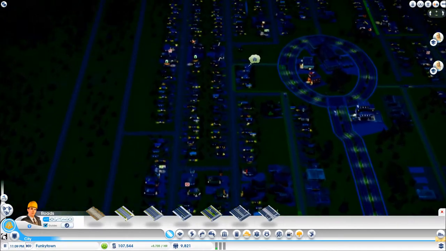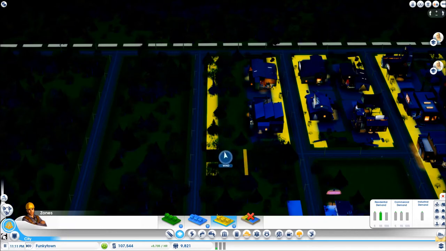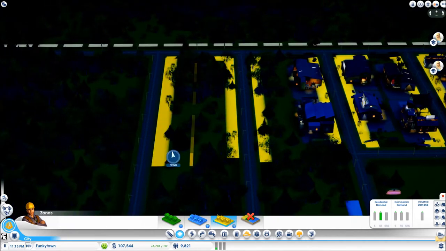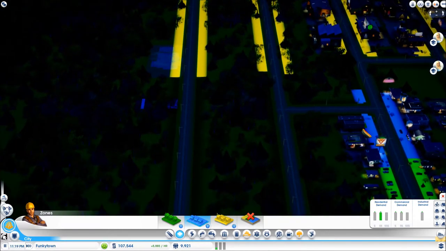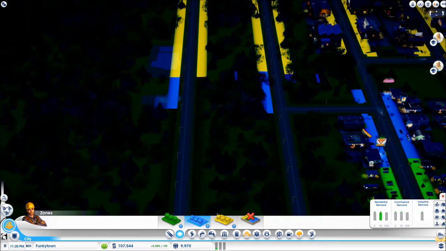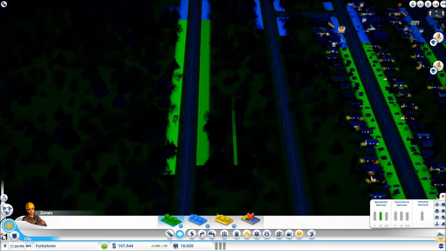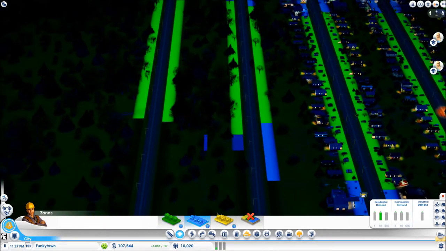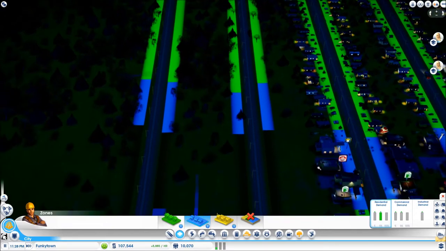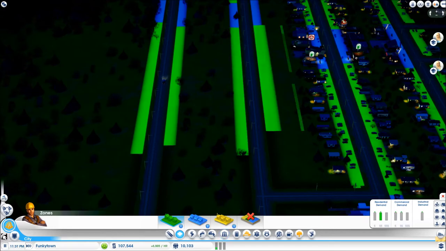Now that I have connected the streets, now I can get to zoning. I'm following the same blueprint as before. First some industry, then a little bit of commercial, and then a lot of residential. And then once again some commercial. And then again some residential, and so on.